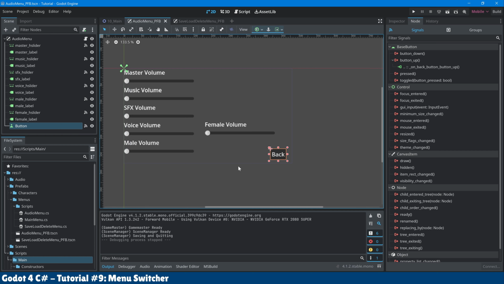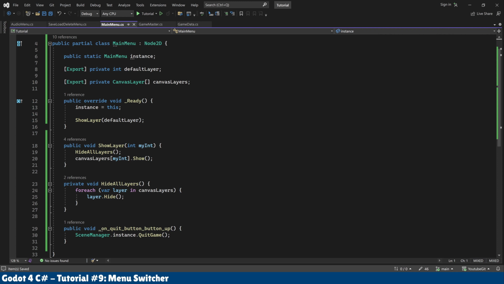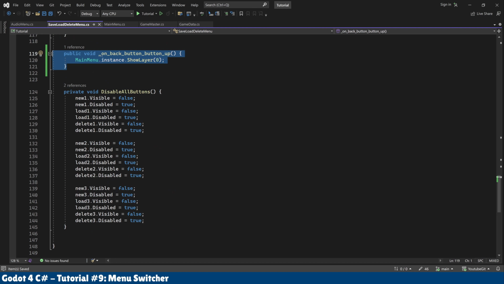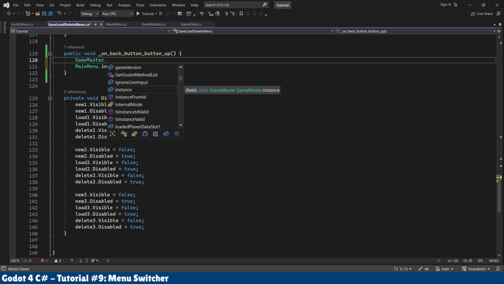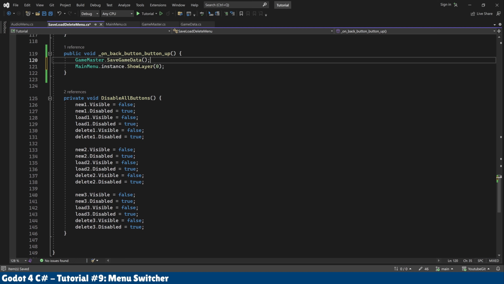And one more nice thing that I'd like to add to this is when you're clicking on the back button, I'd like it to save the settings for the game data. So come on over to Save, Load, Delete menu CS, and right before you change your layer, go ahead and call GameMaster.SaveGameData.